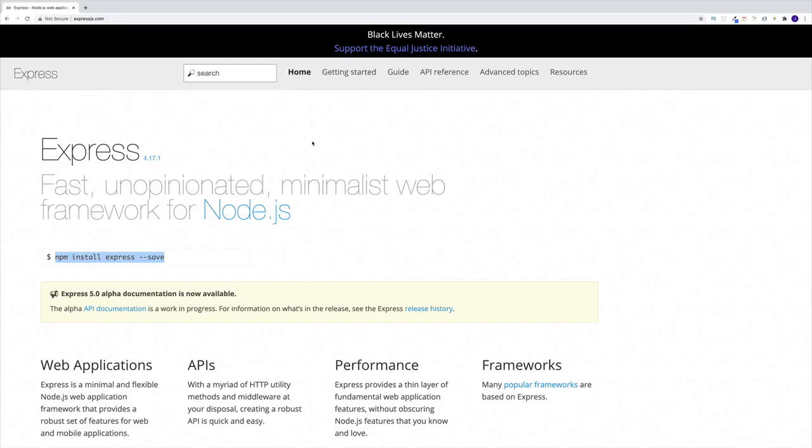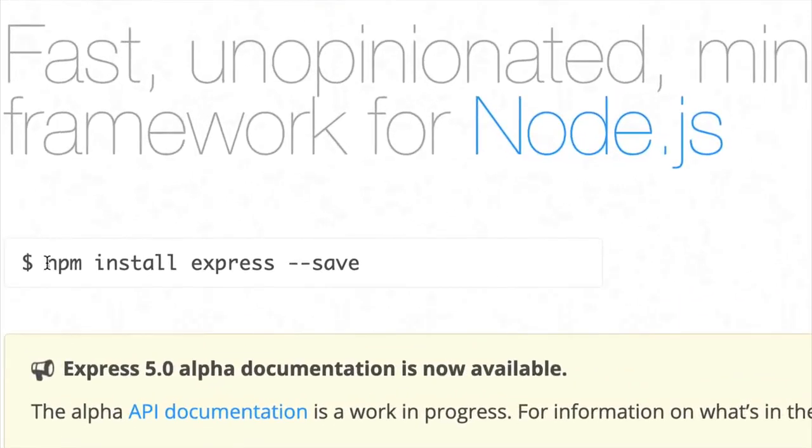And while it's not officially part of Node, meaning unlike the HTTP module, Express is not one of the built-in modules, at this point in time, Express is pretty much a standard when creating web applications with Node.js. Express has awesome documentation, which we will reference from time to time, and you can find the docs at expressjs.com. Again, the site is expressjs.com.